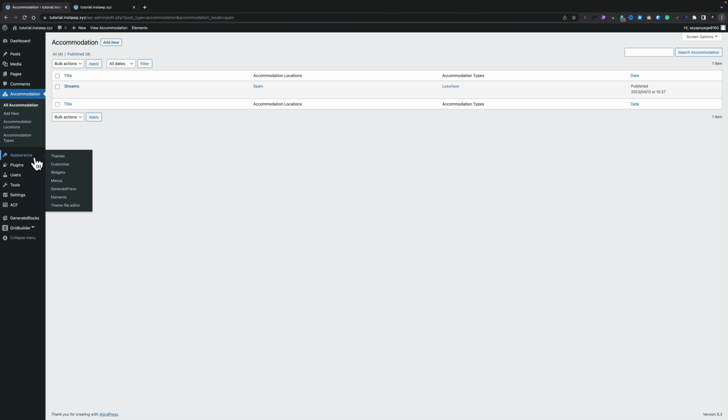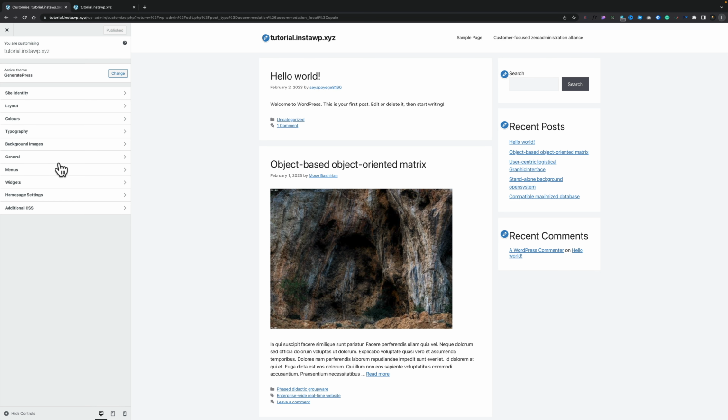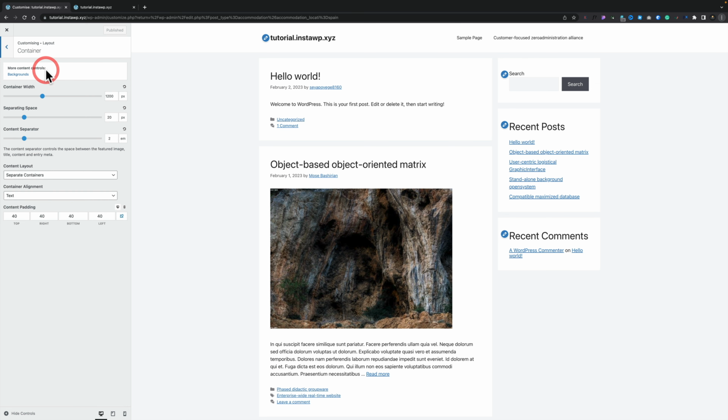So now we've got the basic data all sorted out. The next thing on our list is to go ahead and start building the actual design itself. So the first thing we're going to need to do is set up some of our basic parameters in GeneratePress itself. And to do that, we simply come over into Appearance and into the Customize option. Inside here, you've got your normal standard customizer for WordPress with obviously a range of options geared towards GeneratePress. So we can come in and very easily handle things like the layout. So for example, the container, we can set exactly how we want this to be, the size of it, and so on.